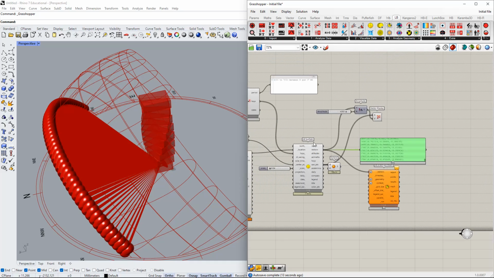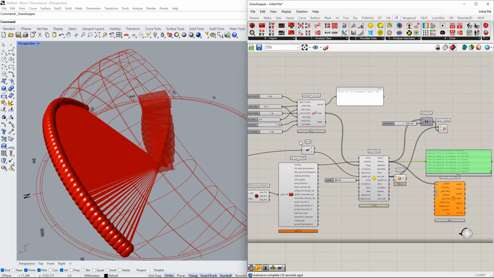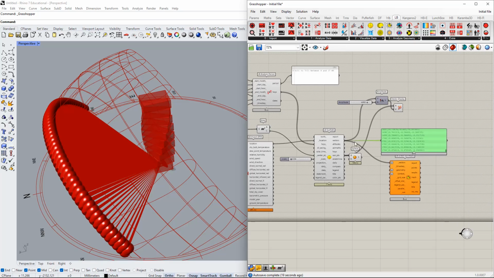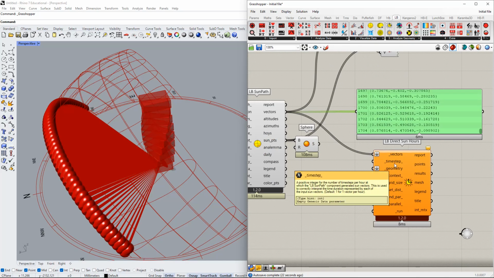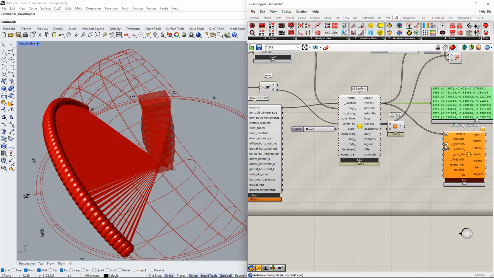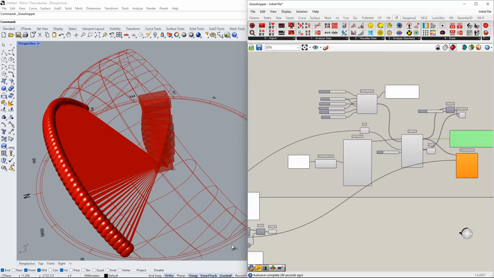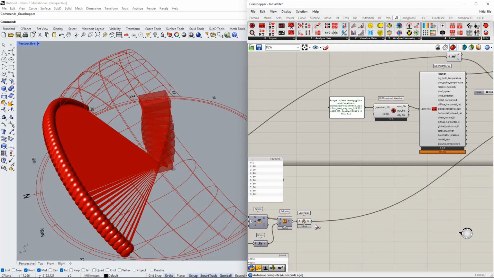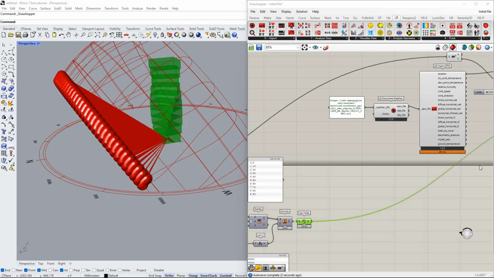1,700 vectors. As you can see, it's a lot of information that you can get from a short period of time. So I'm actually going to leave it by default, one vector per hour. So just going to create 1,704 steps. The geometry that I want to analyze, you can read all the information to have a better understanding, but it's just to keep in mind the geometry that I want to present the information to, which is going to be these blocks, which are the rotating building that we created before.